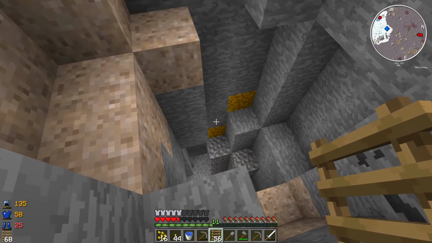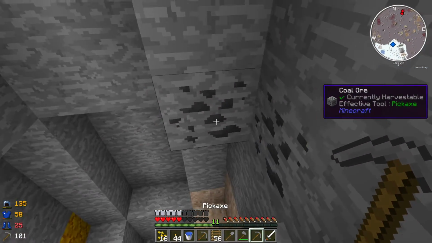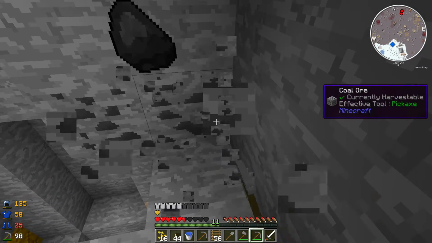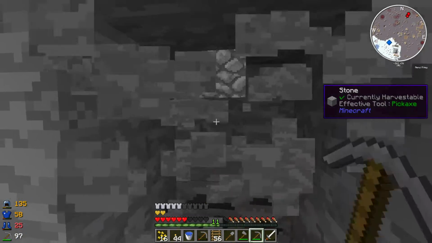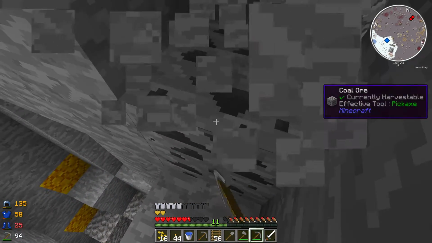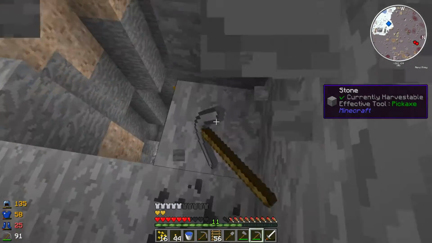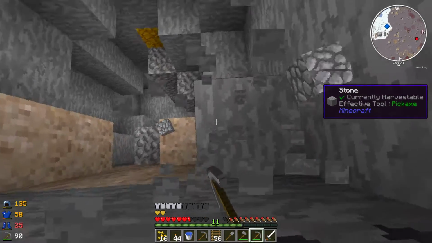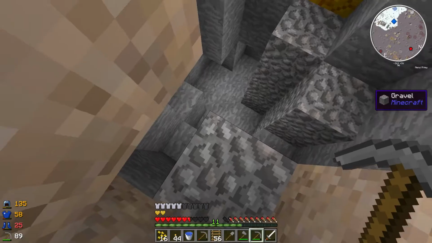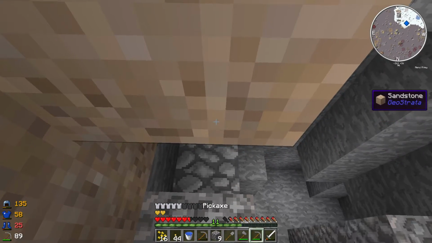Oh, okay, that wasn't good. That was not good. Let's go ahead and grab some blocks here so we can build our way out if we need to. But I think we'll probably just go down to the bottom and then ladder our way back up. Get rid of this guy. So we got a little bit of a staircase going on. And we'll grab this cobble. Put that there.